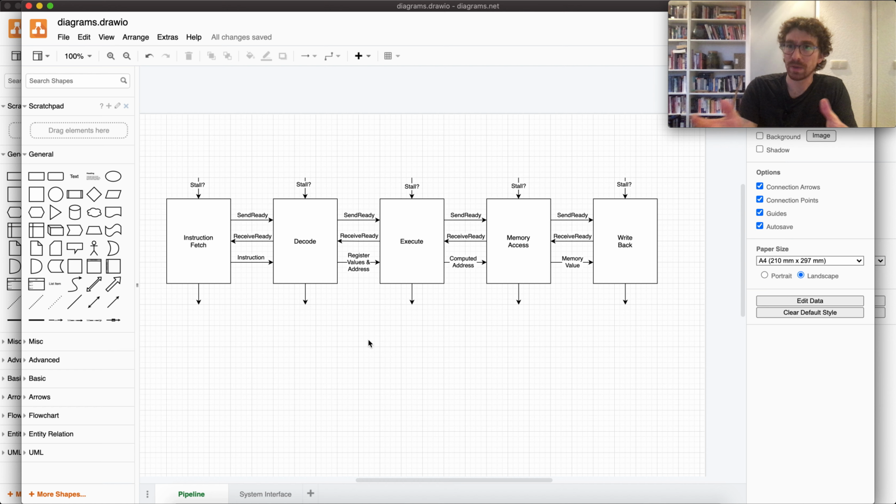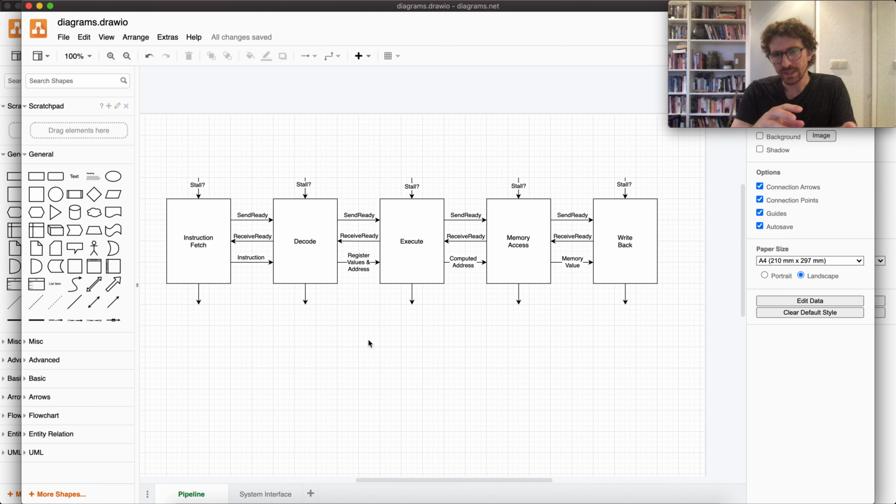So the decode is pulling stuff out of the instruction, and we'll take a little look into the instructions and how they're encoded, because RISC-V has a really clever encoding, and there's a lot of information packed into each instruction. Once we grab some of that information out, we can pass all that stuff to the next stage, and we're ready to pull in the next instruction that the instruction fetch stage has given to us.